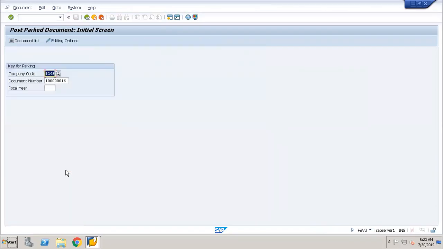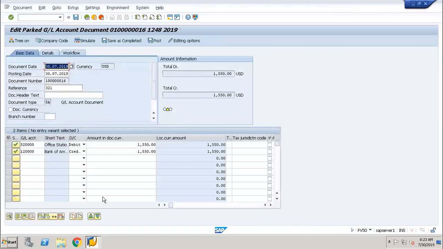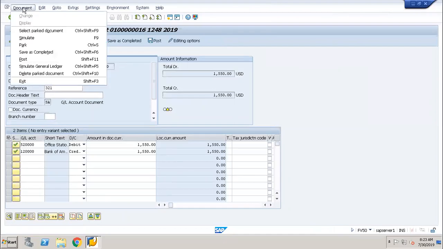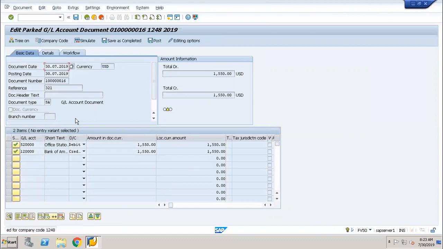Right, enter. Here you can see everything, and you can go to Document and simulate here. If you want to see the journal entry, you can still check that.